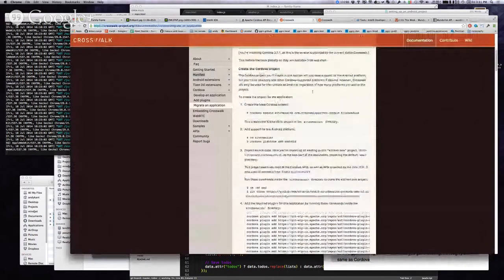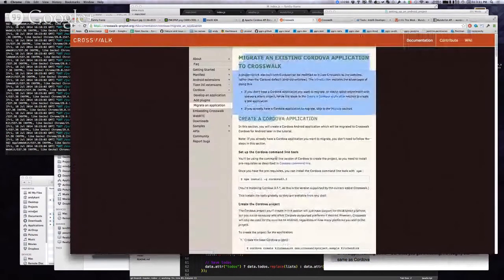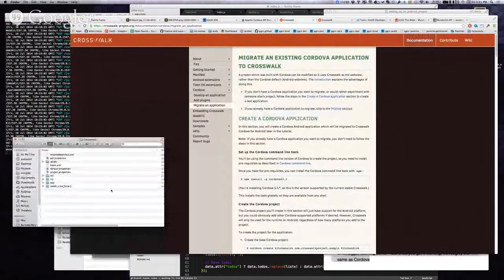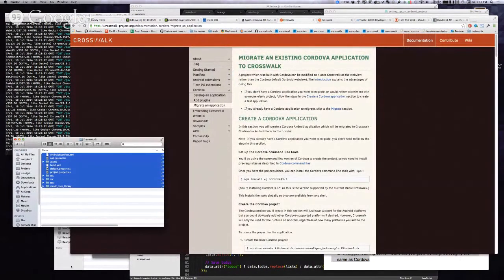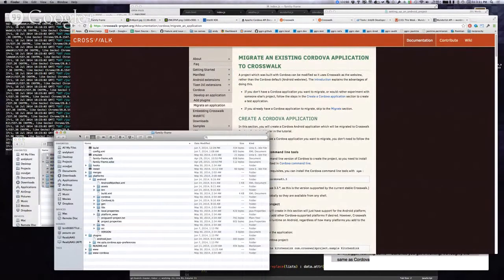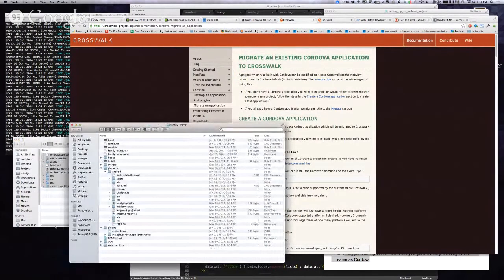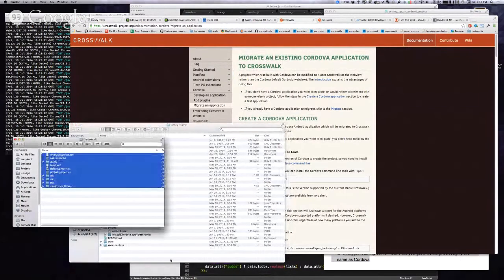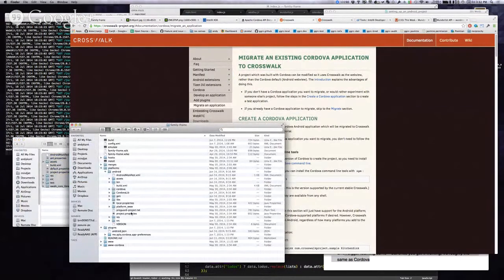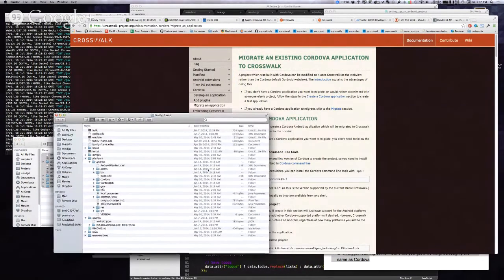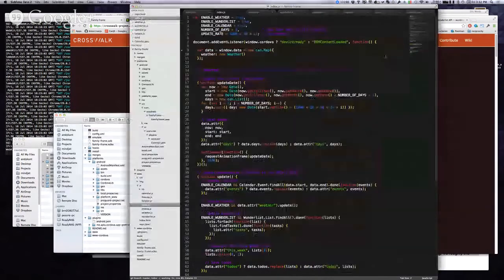Basically, you download the Crosswalk platform. I have it unzipped right here. So you get this framework directory, and the way it's designed is it's designed specifically for Cordova a lot of the time. Or I think you can do it regular, but I'm using Cordova. But you copy all their sources and overwrite all the built-in Cordova ones. And then what it does is it replaces every web view with the specific Chromium web view. That makes everything faster. But once you get it set up, it's really very easy to use.